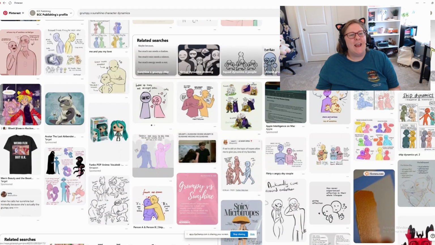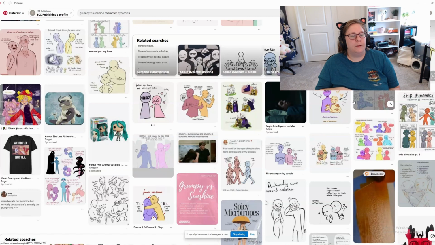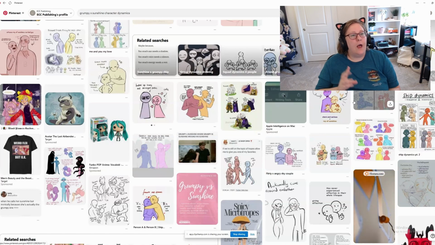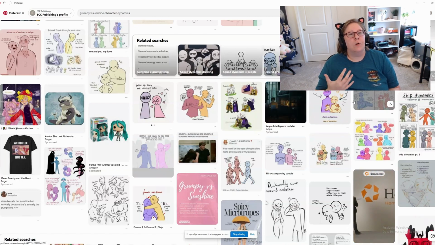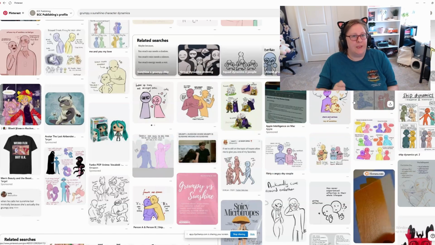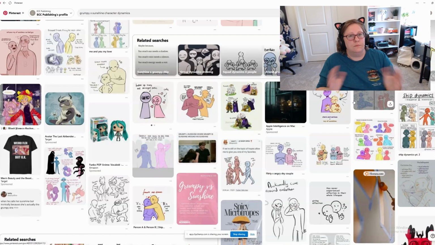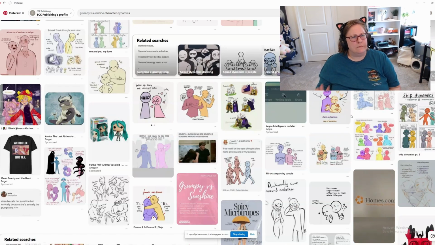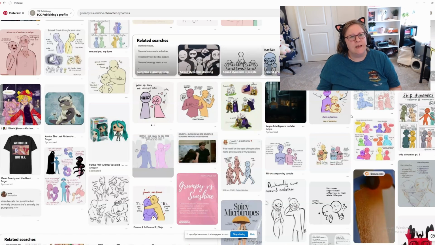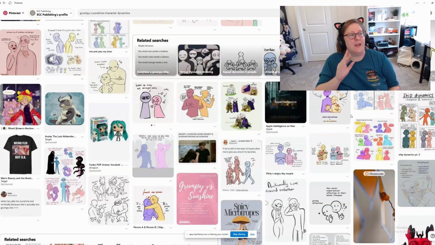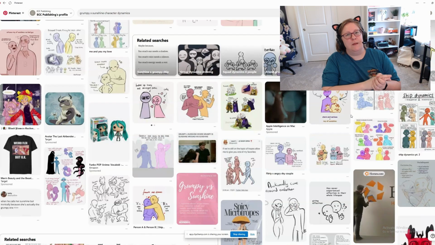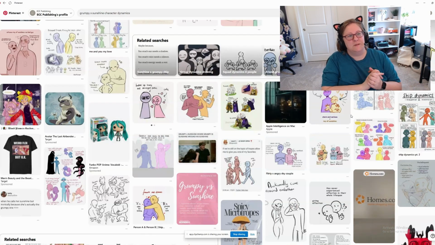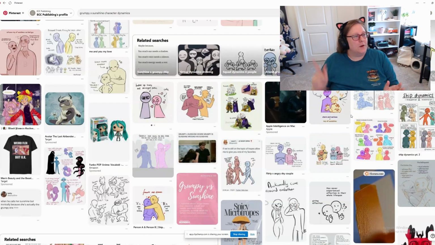And again, I only recently started doing specific Pinterest stuff with building character stuff. I did it a little bit for Pen Name Project, but it was more that I wanted physical references for writing the physical attributes of the characters, more than the dynamics and stuff like that. So this is just more recent. I don't even think I did this for Project TF. This is brand new. I'm brand new to trying this specific type of Pinterest vibe, so to speak, but I'm enjoying it so far, so we're going to go with it.